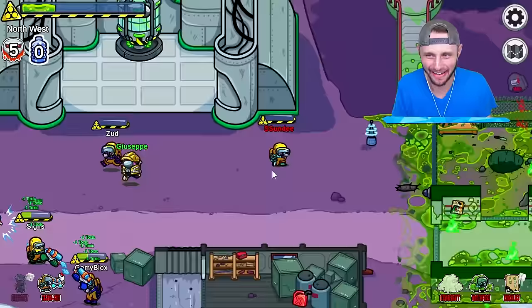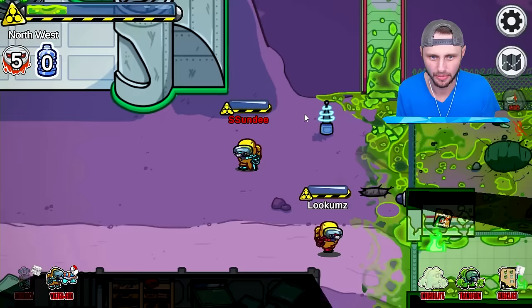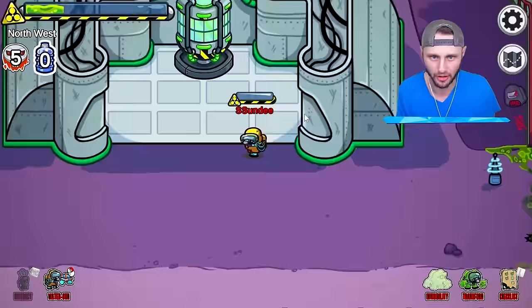I gotta be careful. Okay, so I'm supposed to blow up the reactor. I think that's it, right? Shoot laser in the reactor. Hold on. I need to destroy the stabilizers up here. But there's lookums. Oh, God. I can't be caught. I'm gonna go here and transform.